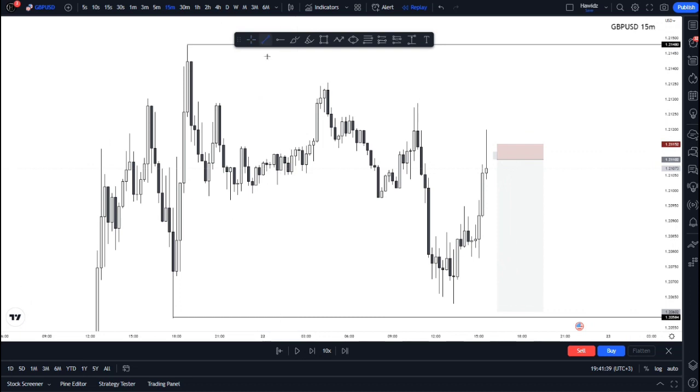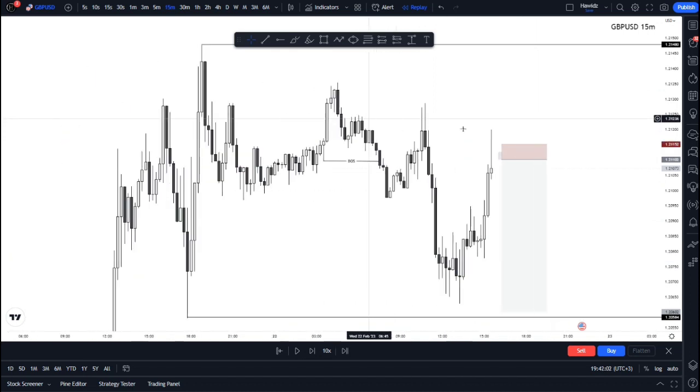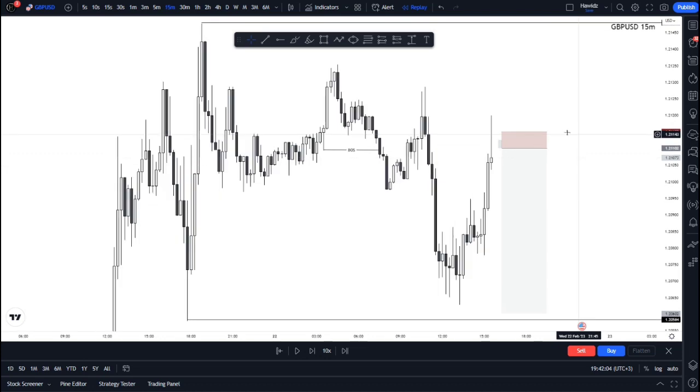First and foremost, we had this break here, the break of this low, a break of structure, the break of this low that particularly formed this high, which broke this internal structure here. So with that break, we knew that this internal structure was pretty much bearish, right? And with this internal structure being bearish, we needed to look for bearish opportunities to be able to position ourselves in this market.